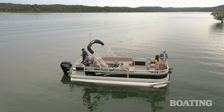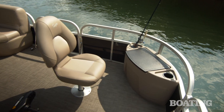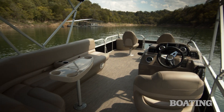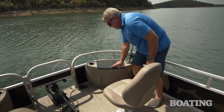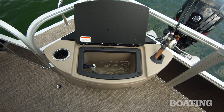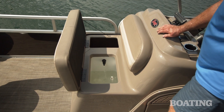The 200F is built to fish as well as cruise. As such, it comes with four pedestals for three standard pedestal seats. There are three consoles for the fishermen as well — two forward with dry storage, a rod holder, a cup holder, and a cutting board for working with your bait. Aft that console is a live well, and there's another live well on the front of the helm station as well.